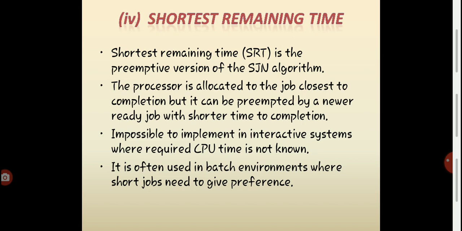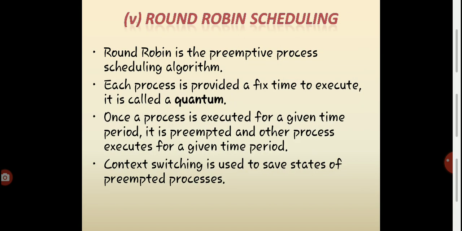Right. So the fourth type of algorithm is shortest remaining time. Shortest remaining time is to reduce the process waiting time. We see the process remaining time. Shortest remaining time is the preemptive version of the shortest job first algorithm, or shortest job next algorithm. There it was non-preemptive, and here it is preemptive. So the preemptive version of shortest job first is called shortest remaining time. That's it. Then here is a very important algorithm, which is round robin.